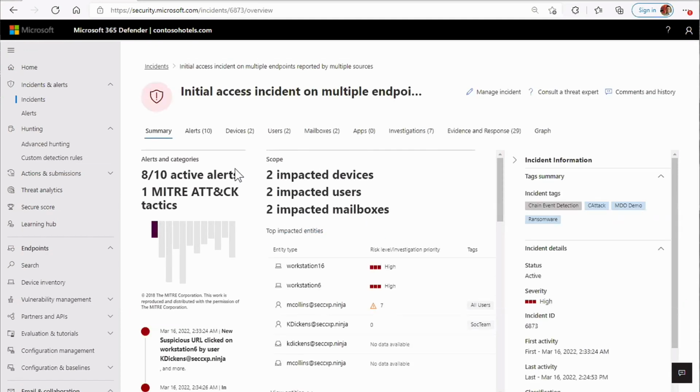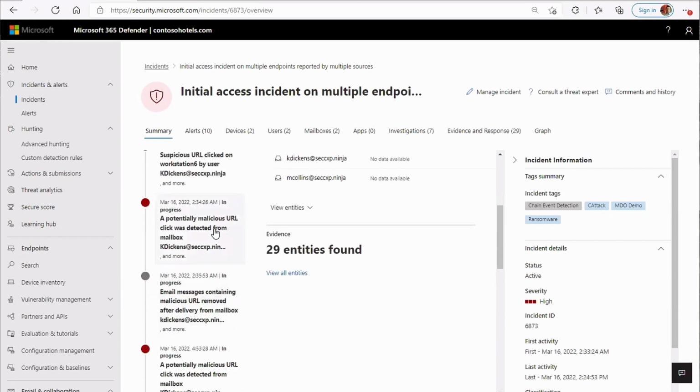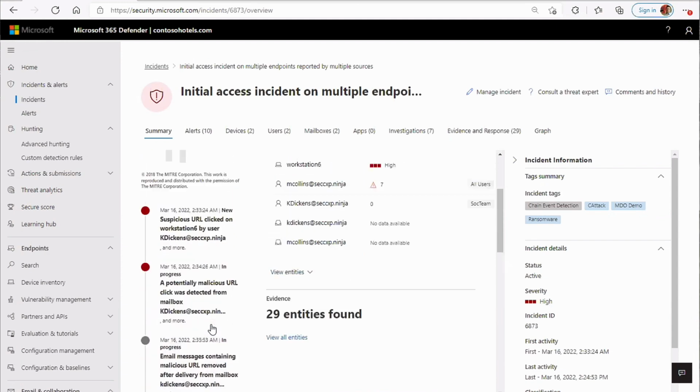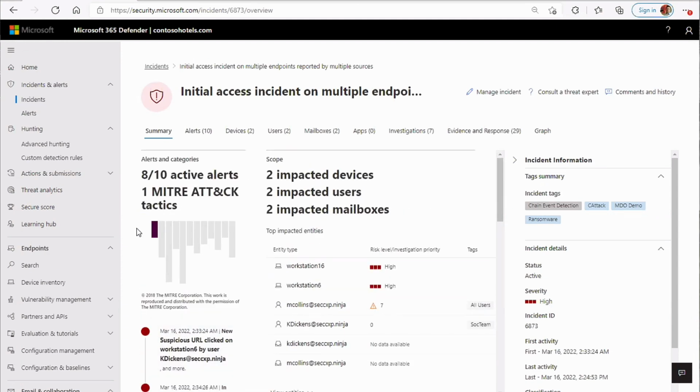So an incident in XDR looks like this. I can see immediately I have impacted devices, users, and mailbox. So that's 3 different workloads within security, 3 different places within my ecosystem that I have alerts coming from. We can see them here. I have workstations, I've got end users, I've got email accounts. I can see exactly what the alerts were coming from each of those places. And they're also mapped immediately to the MITRE ATT&CK tactics. So we saw it in the title, but here we see it highlighted again. We have 10 attempted initial access techniques being utilized.